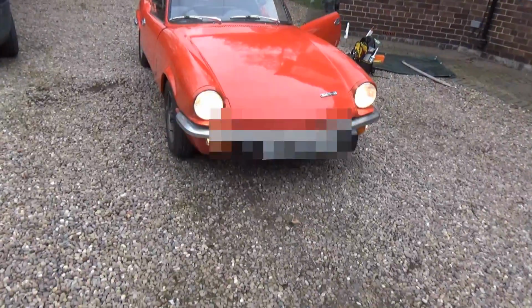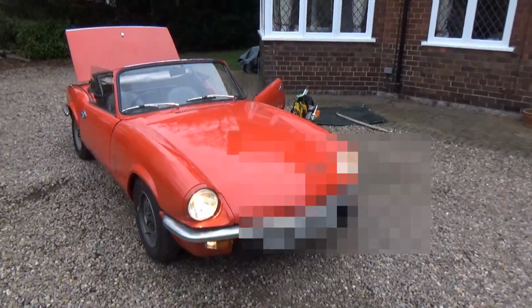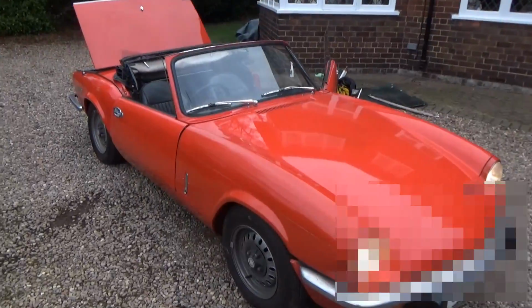So there we go, so that was our jobs for today. So we've now got that finished, we're just testing the car, everything still works after we've had the dashboard off.